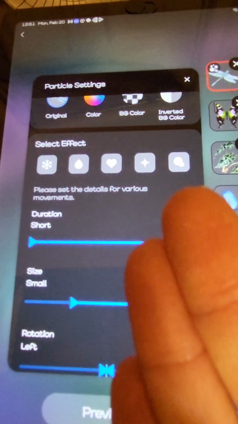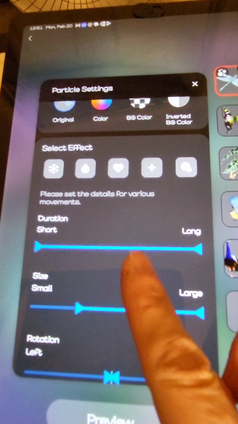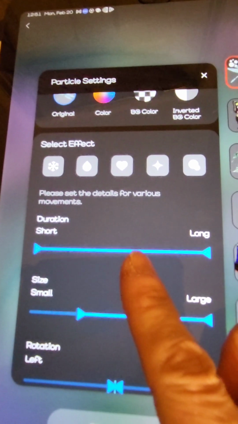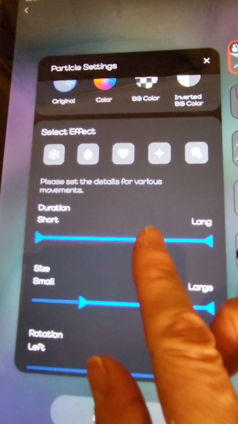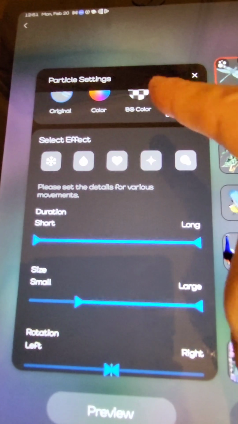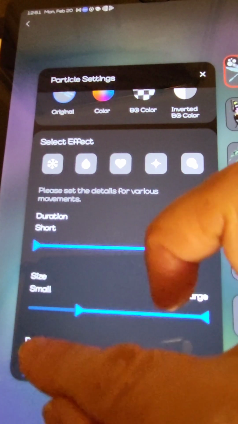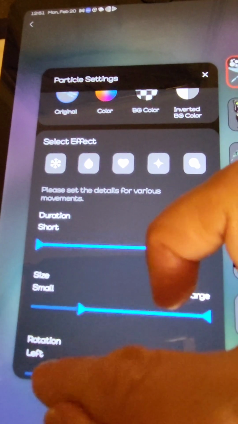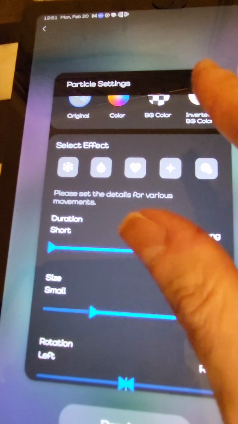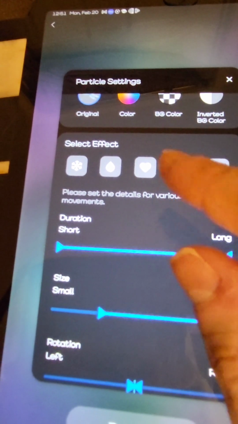The large is going to look like it's close, and the tiny is going to look like it's far away. How long do you want these guys to last? You know, the duration. So if they come in at the top and they float down to the bottom, or vice versa, then they can last all the way from the bottom to the top and the top to the bottom before they actually, you know, start fading.